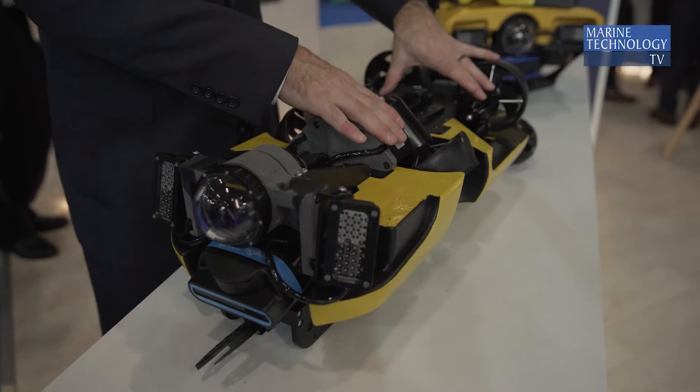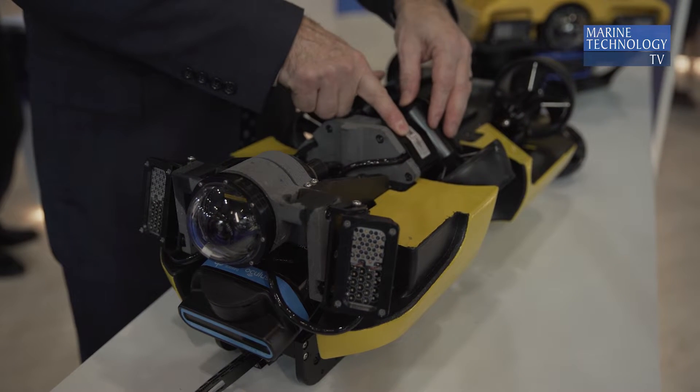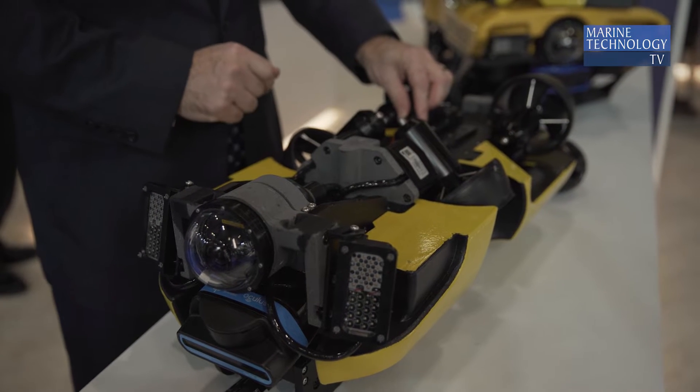You have a lot of product and technology and I think you have your hand on a new piece of kit that you'd like to discuss. It's called Ally. This is a new small vehicle for us. It's a four-thruster design — two aft thrusters and two transverse thrusters — so we can get lateral and vertical movement out of just four thrusters.